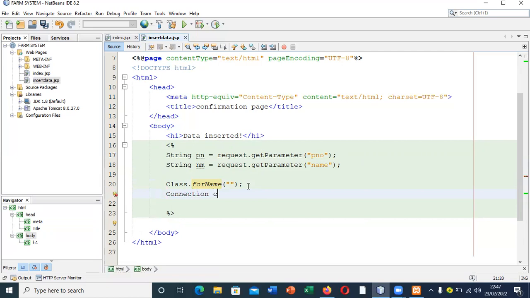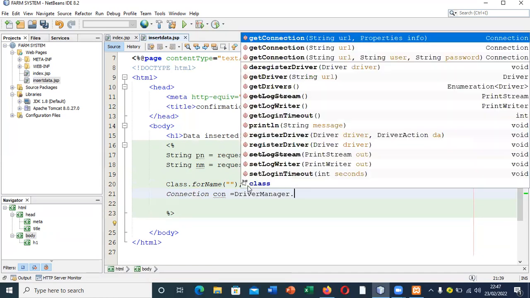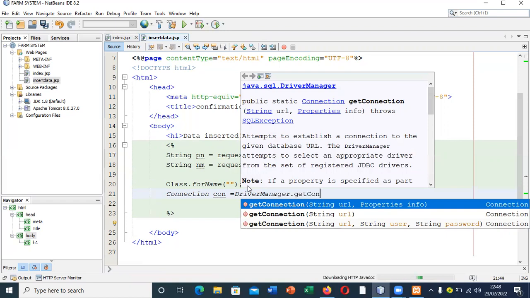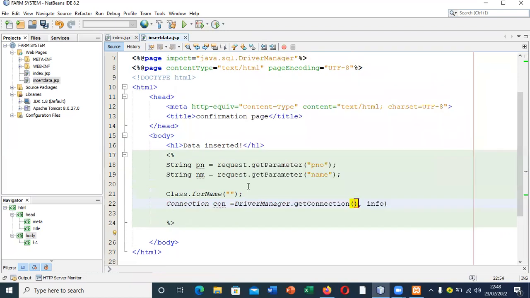I'm going to call mine con, but you can call it anything. And I'm going to use the driver manager. The tool called driver manager is really a class, and we are going to use the get connection method.